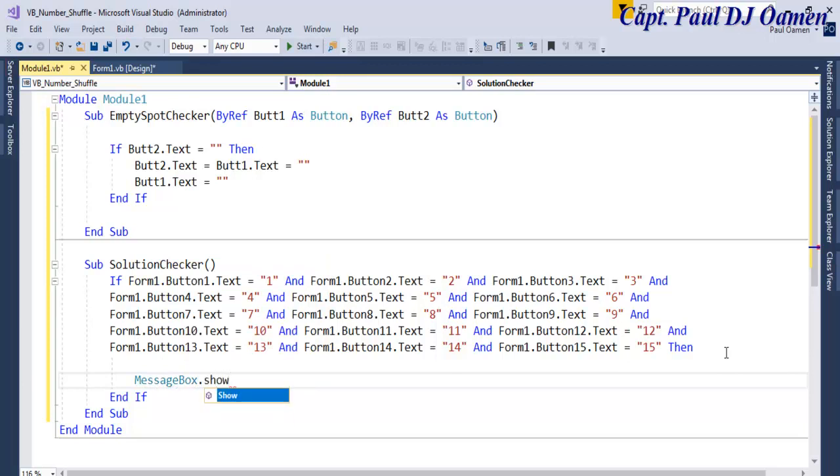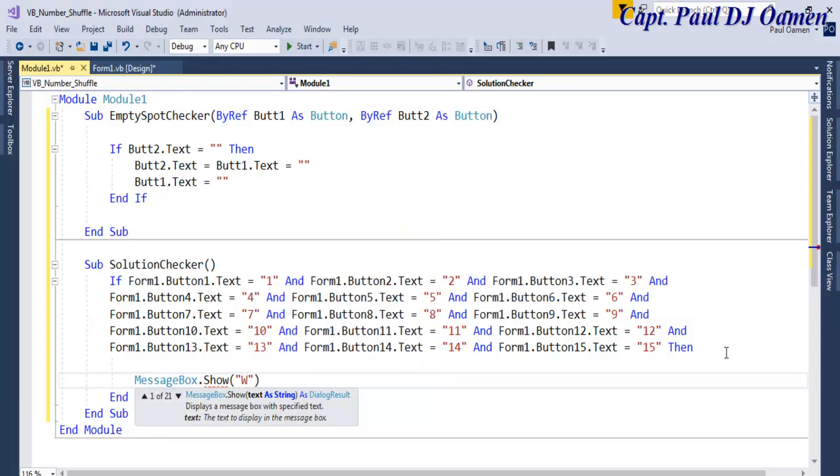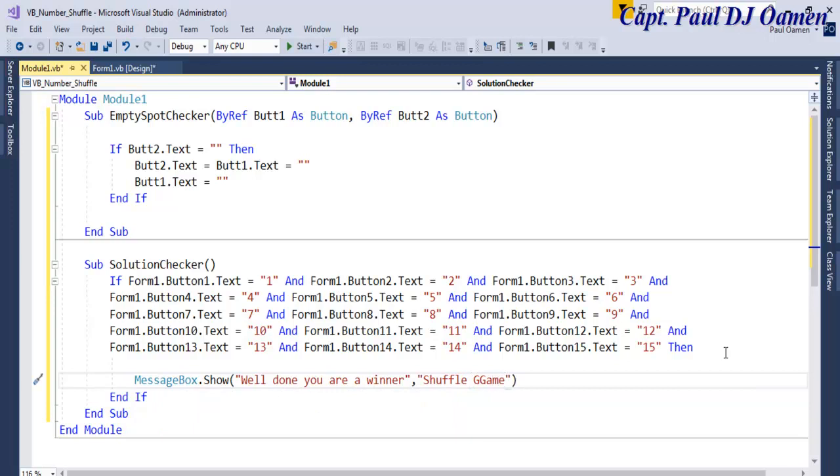Let's say, well done, you are a winner. There, and let's enter some other argument in there, and this is going to be the title, Shuffle Game.